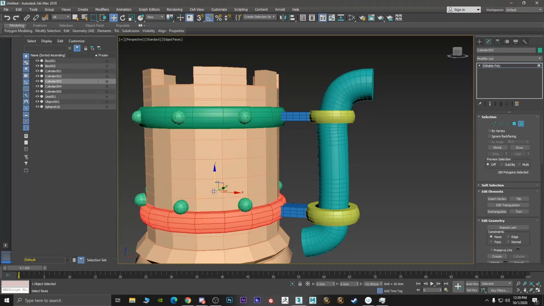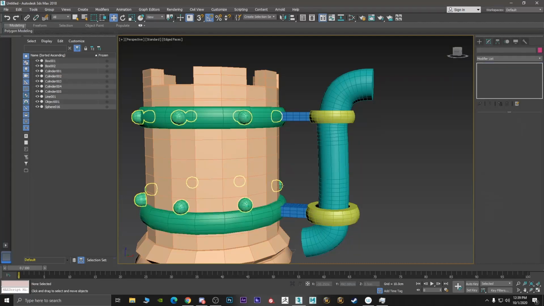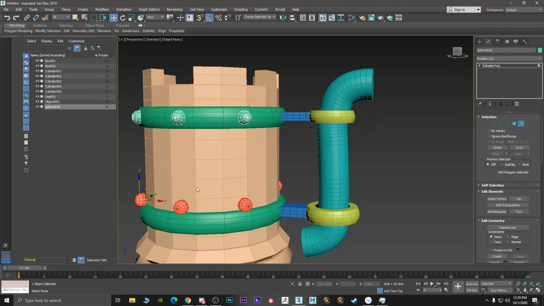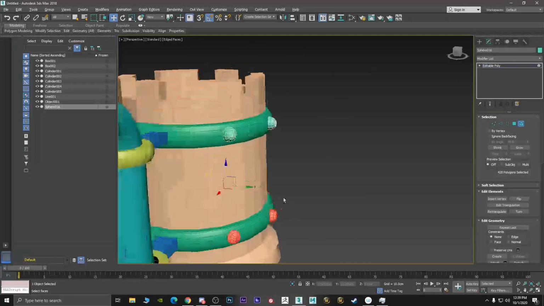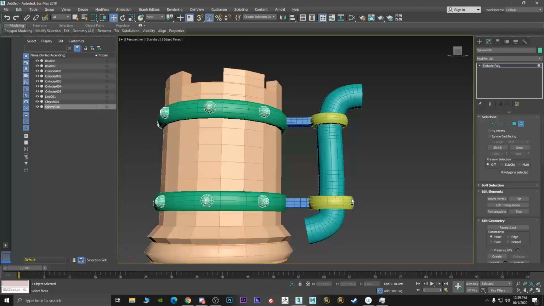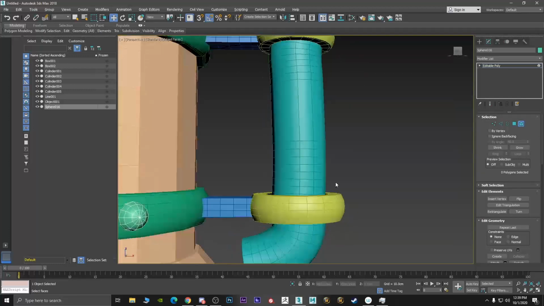And this one I'm going to move down. Grab these struts and grab my 5 for my elements and just put them down. Great. Looks a lot better now.